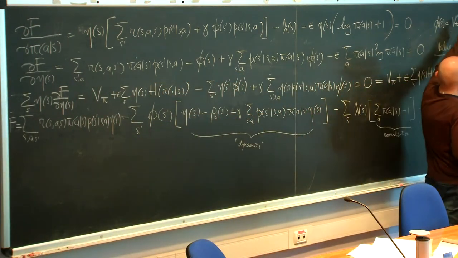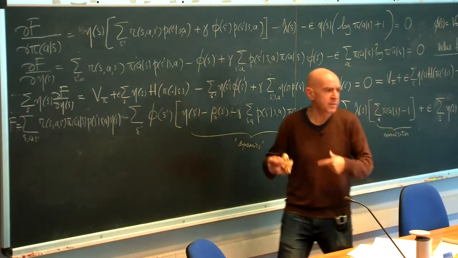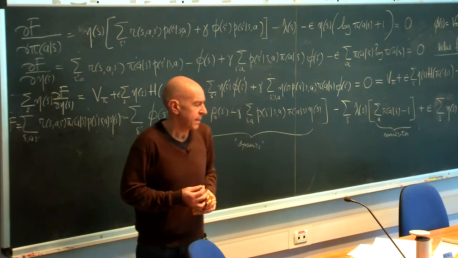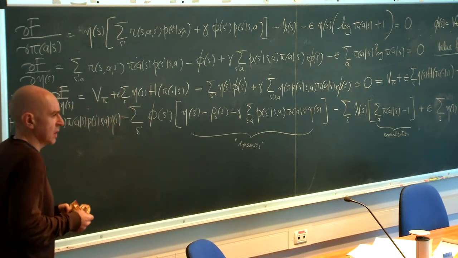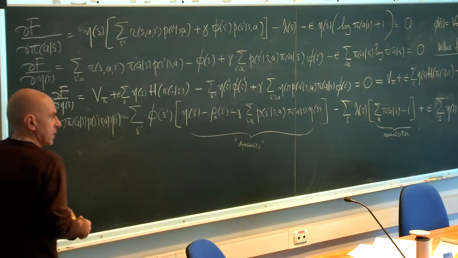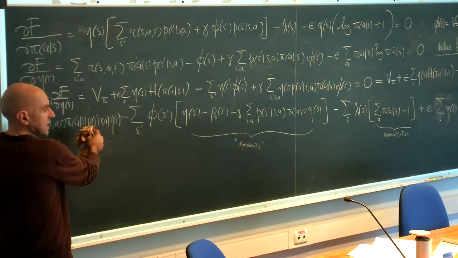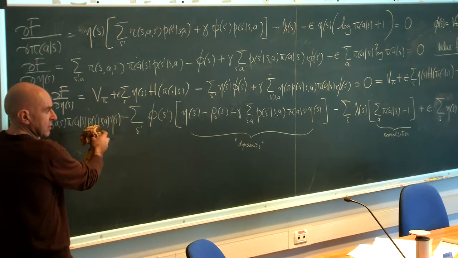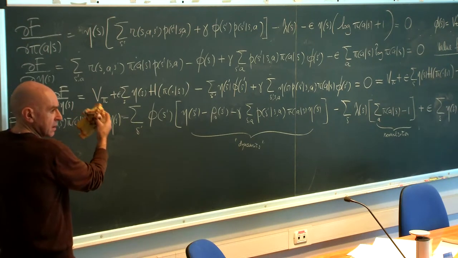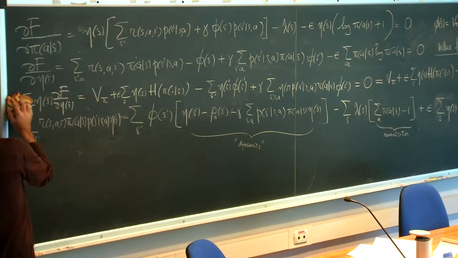V star is the V, the optimal one, the one after we have been able to optimize. Still, it depends on epsilon, et cetera. I'm not burdening the notation with an additional epsilon. So if we agree, I will erase these two lines and move on with the calculation, because eventually we want to get the policy and the optimal solution.